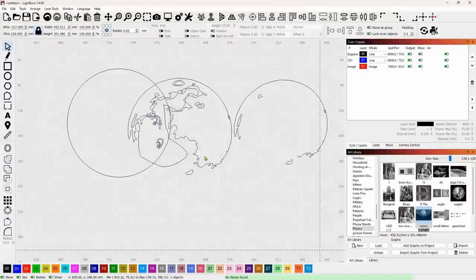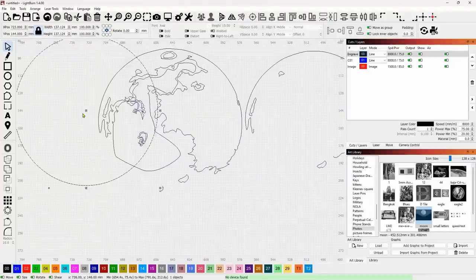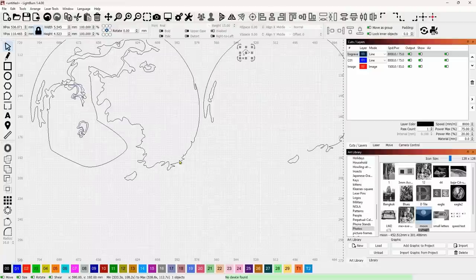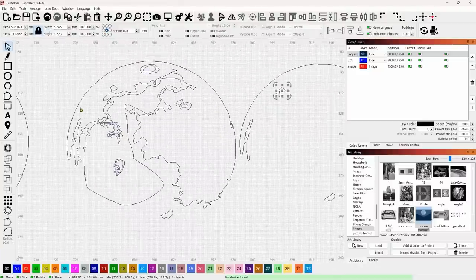All right, the only things we've got left are a couple little anomalies. And what we're going to do here is move these anomalies over to that side. And actually, you know what? We don't even need to. We know we need to paint the back of these, so we're going to leave those out. The rest of this is okay. Now all we need to do at this point is delete this circle so we can add ours.